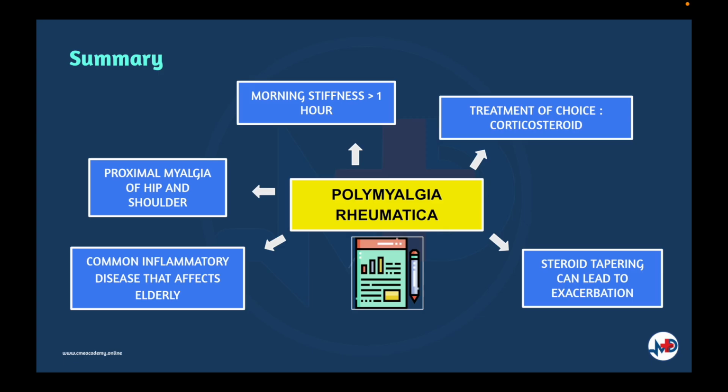In short, polymyalgia rheumatica is a relatively common chronic inflammatory condition of unknown etiology that affects elderly individuals. It is characterized by proximal myalgia of the hip and shoulder girdles with accompanying morning stiffness that lasts for more than 1 hour. Polymyalgia rheumatica is a clinical diagnosis based on the complex of presenting symptoms and the exclusion of other potential diseases. Commonly, corticosteroids are considered the treatment of choice, and a rapid response to low-dose corticosteroids is considered pathognomonic. Therefore, usually patients have an excellent prognosis. Exacerbations may occur if steroids are tapered too rapidly, however, and relapse is common.